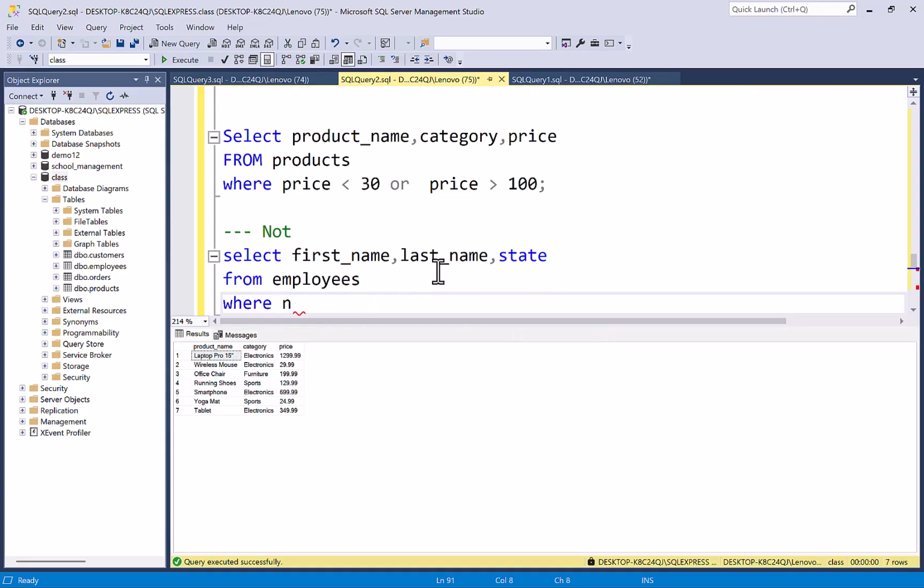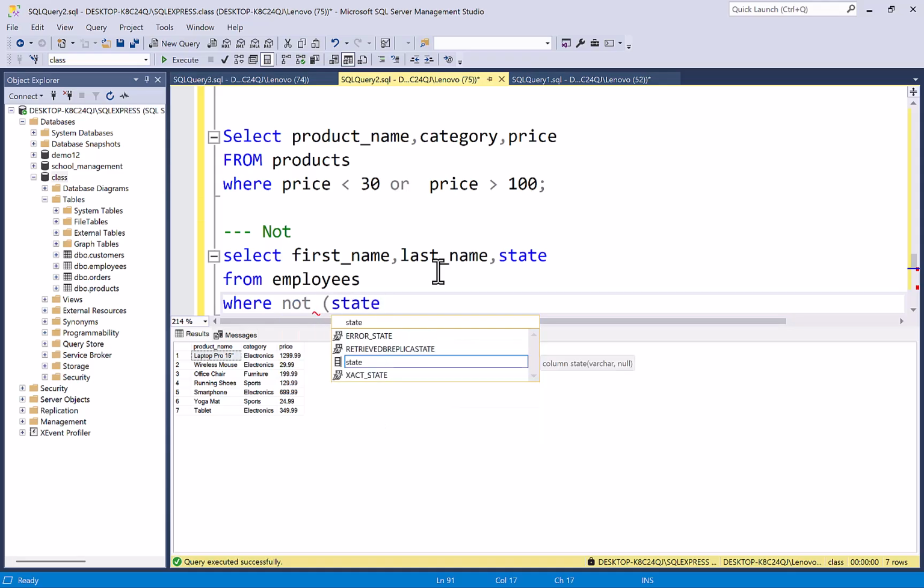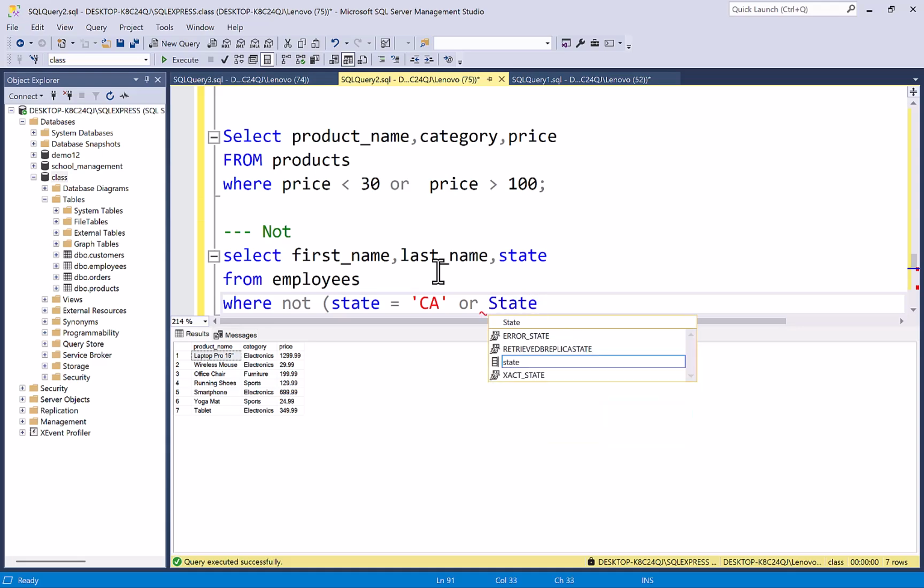where not state equal to CA or state equal to Texas, TX, the short form.